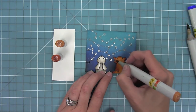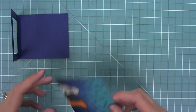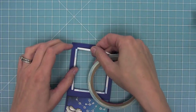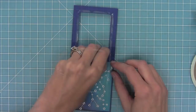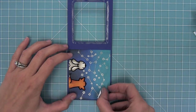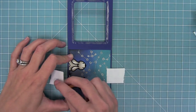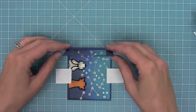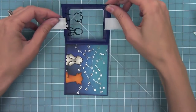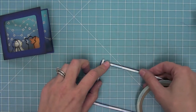Now that all my coloring and sky creating is done, I need to adhere this into the pocket. I'm going to use some score tape because the paper was a little warped after heat embossing, so nice strong tape will hold it into the pocket. I'll line that up right in the center — you'll see just how cute it looks — and as you close the pocket it's just beautiful. Now I'm going to take that one-eighth inch score tape and go around that opening, peel that all up, and layer the acetate piece on top. When the lines look the thinnest you'll know it's lined up — I'll use post-it note tape to hold it in place, close it like a book, and it picks up the acetate in the perfect position. After pressing down well I can lift up and my window has been created.